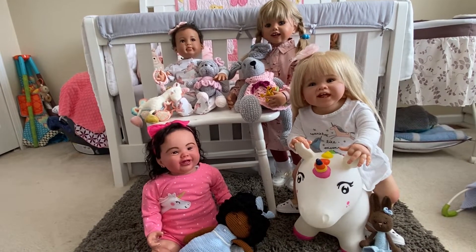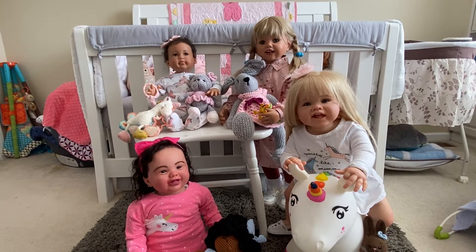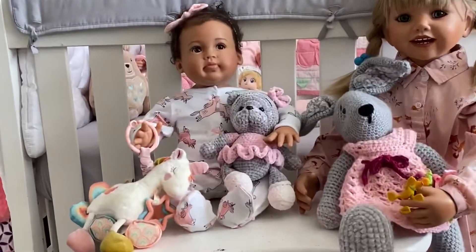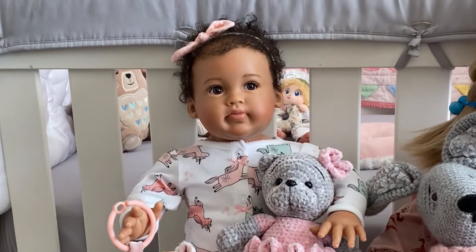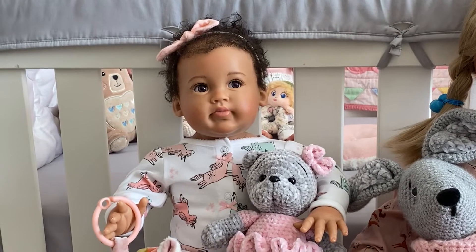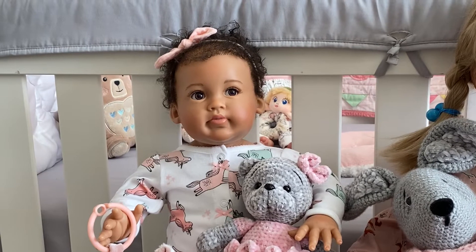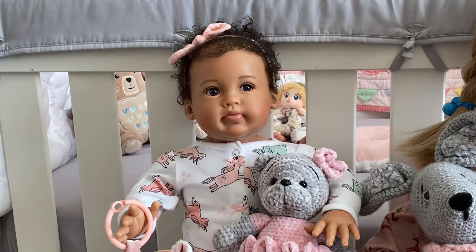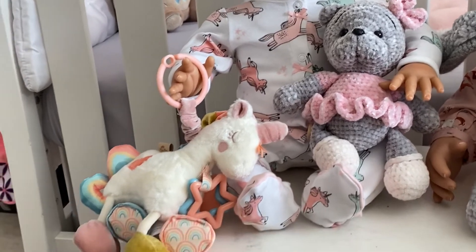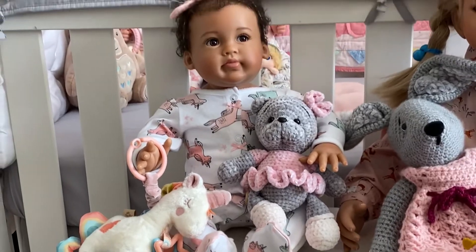It is such a bright day outside — I'm not sure how this will look, it might have some shadows on it. But here are my four girls dressed in unicorn outfits and ready for the day. So we're going to start right up here with baby Peyton. Peyton has a little pink bow in her hair. She's wearing a sleeper that is white and covered with unicorns that are pink, coral, and kind of a minty green — or sage green, I should say. She's got her little bulldog toy that Auntie Claudia sent, and she's also holding a unicorn toy. These pajamas have unicorn faces on the feet, so she really likes those.